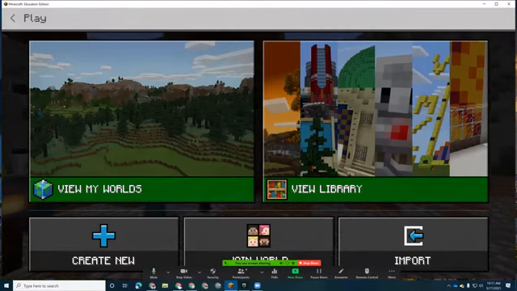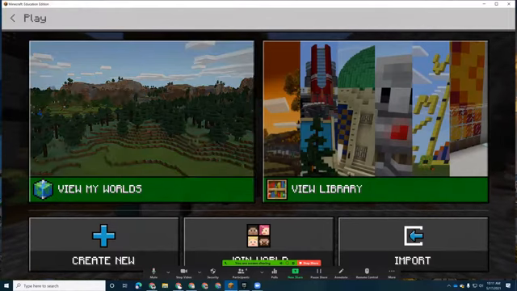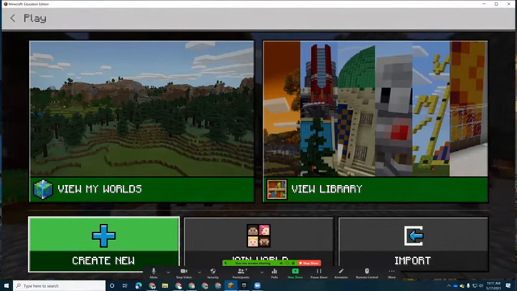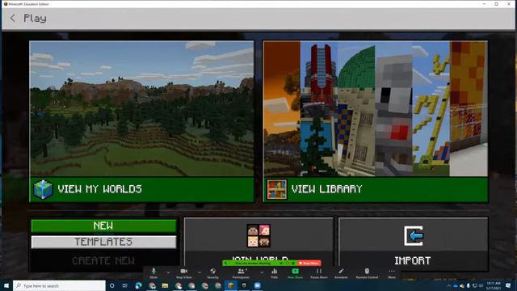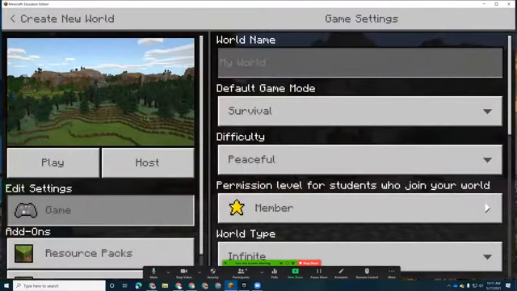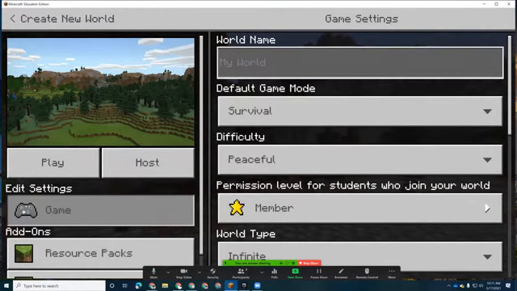Just so that nothing's in our way and we have lots and lots of workspace. So I'm going to go ahead and say create new, and new. And when I'm at the game settings, I'm going to name this world. I'm going to call it creative or coding, maybe I'll call it that. And I'm also going to say period 4, just because I'll have a few of these.